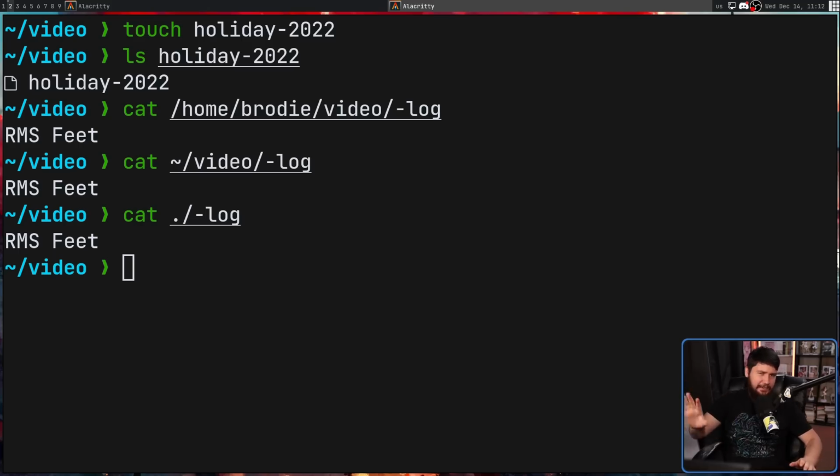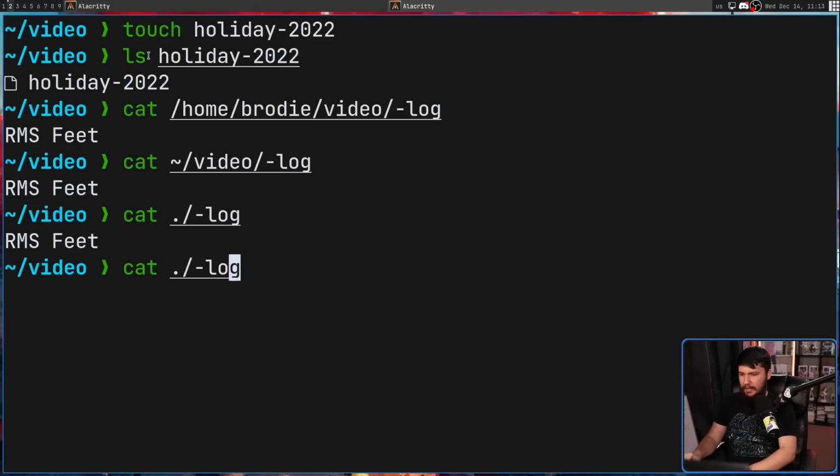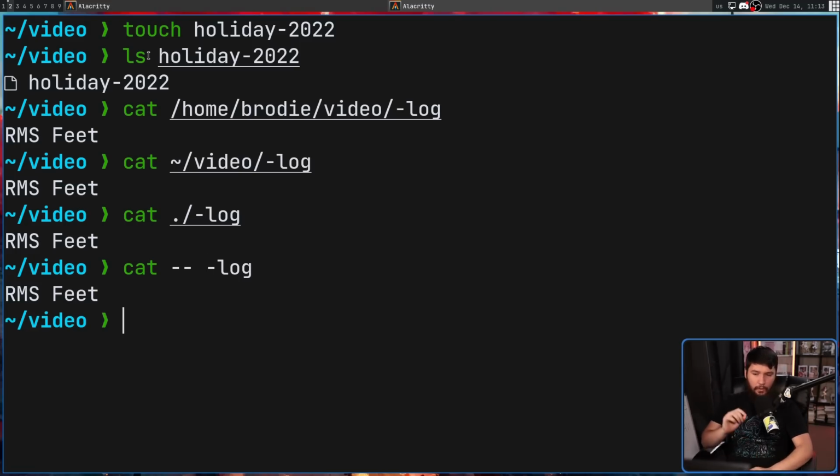Now, assuming the application is designed sensibly and handles file paths correctly, this is going to work in basically every application. I can't say for the things that are a little bit buggy, but something that isn't available in everything but is still very useful is using dash dash instead. So if we go and include a dash dash here, it's going to work. What the dash dash basically says is anything after this point, it doesn't matter what the characters are, doesn't matter if we're using a dash and it looks like an option, anything after this point is treated as the input, in this case as a file name.